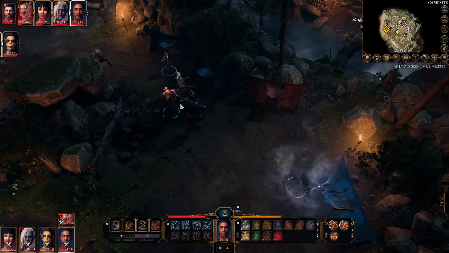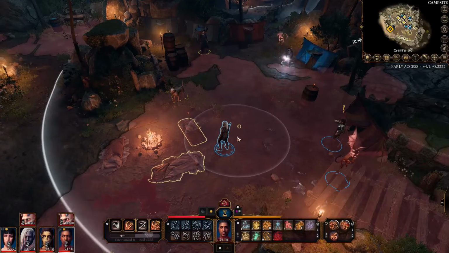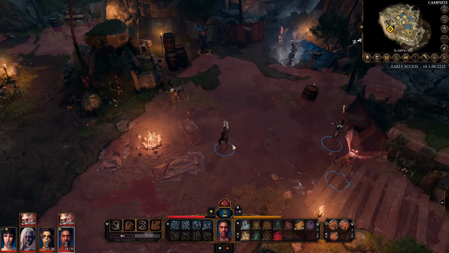If they all have really low health, well, they're probably all going to be dead. If not, well, at least you injured them. And who knows, somebody with Magic Missile might be able to come by and finish that up.